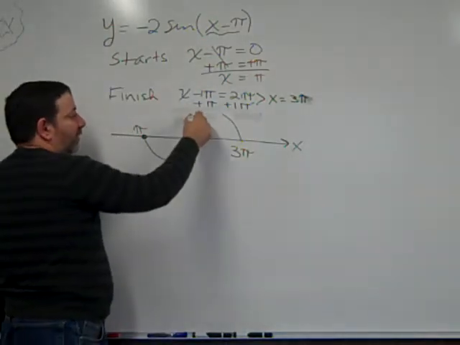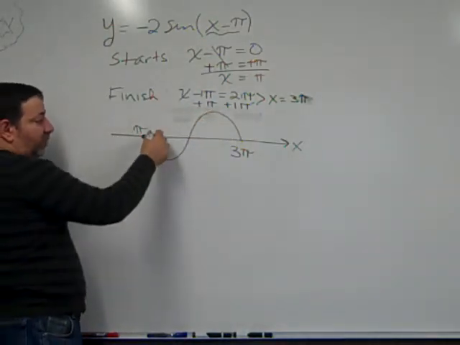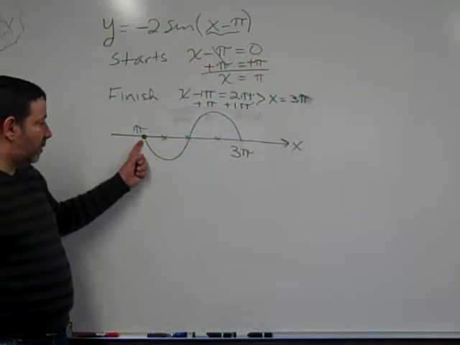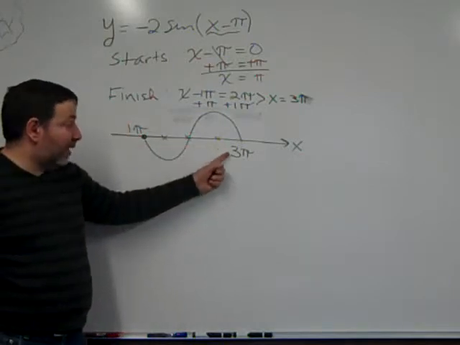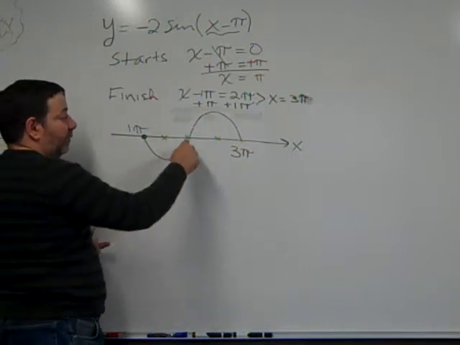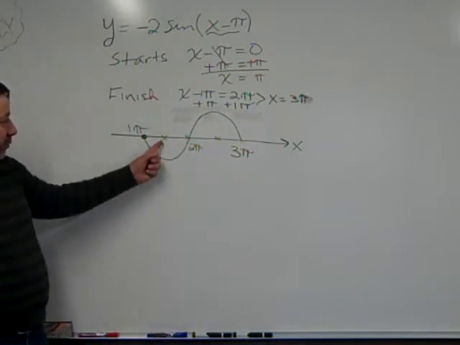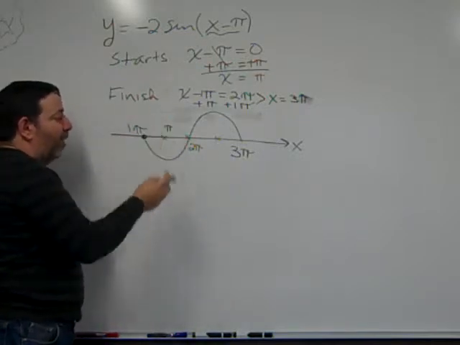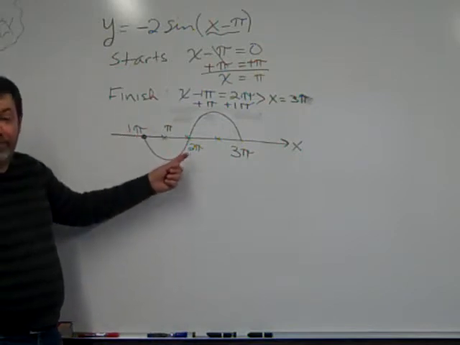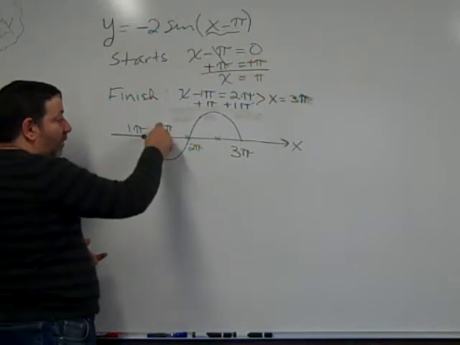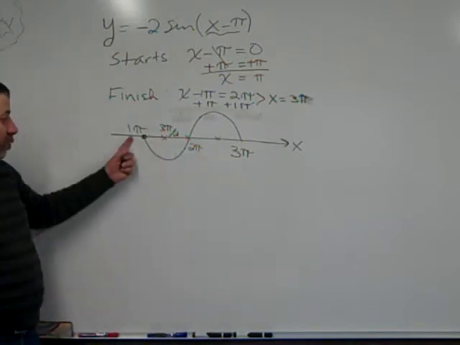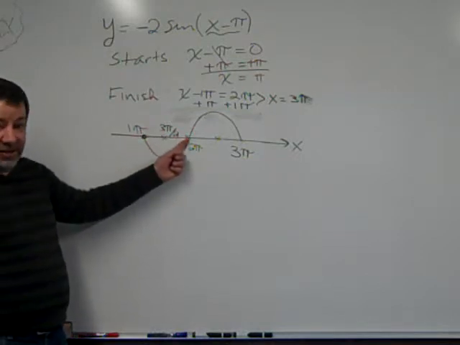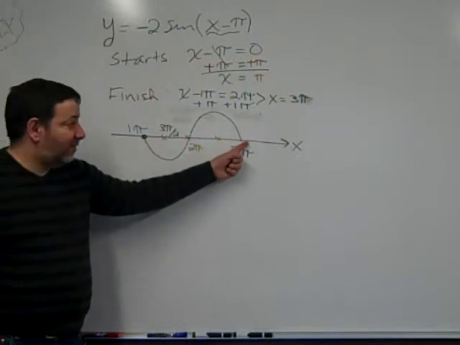Okay. Now, let's find some other points. We should find the quarter point, the half point, the 3/4 point. Well, between 1 pi and 3 pi, and between 1 and 3 is 2. So you have 2 pi. What's in between 1 pi and 2 pi? Well, just know it's going to be some pi. What's in between 1 and 2? 1.5, or 3/2. So 1 pi, 1.5 pi, 2 pi's, 2.5 pi's, 3 pi's.